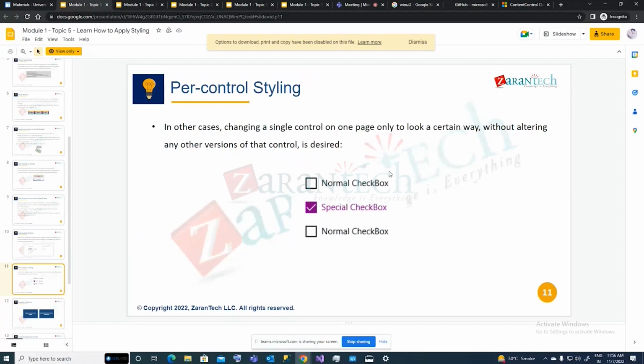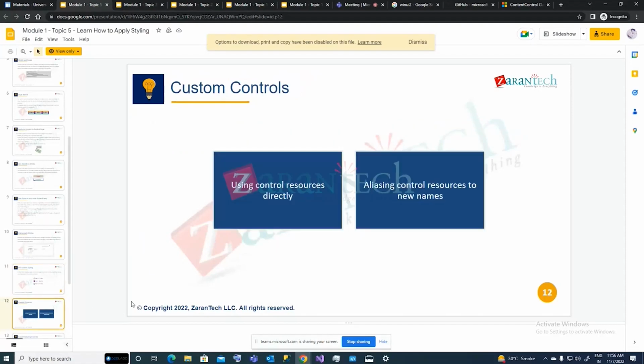You give your control an ID, or you create some implicit style. For custom controls or user controls, we will talk about this then.